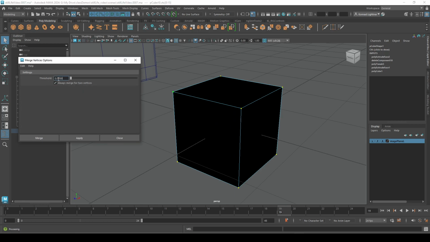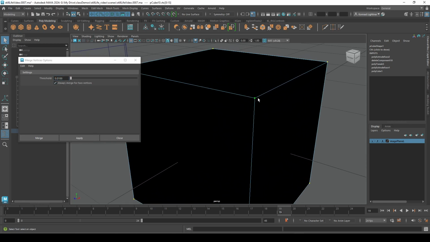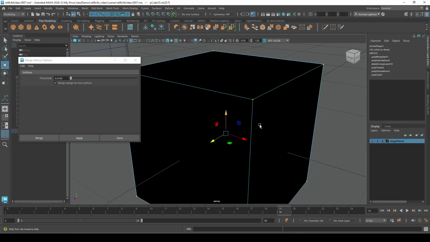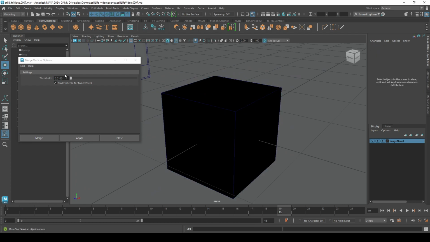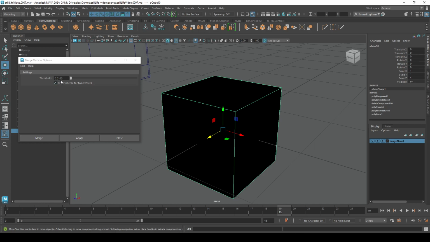We're going to set this to be small enough where it's going to merge those vertices that are right on top of each other. So I'm going to hit apply. So that should merge everything. So this is a distance threshold. So if it's at 0.01 distance between two verts, it will merge them.